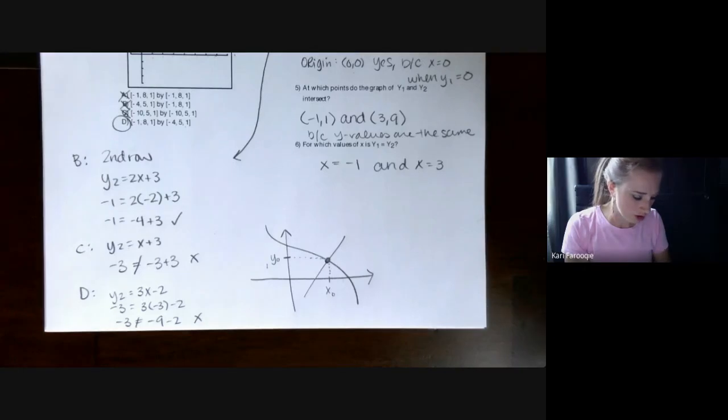Ashley, Benjamin. We're going to start 1.5 next. So if you want to go ahead and get ready for that. We're going to be talking about solving quadratic equations. Brandon.